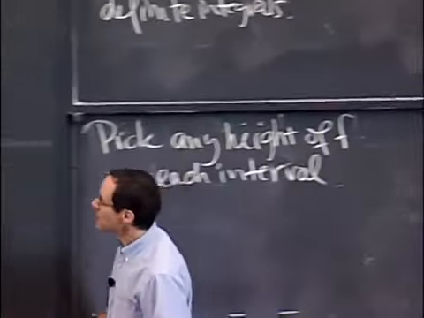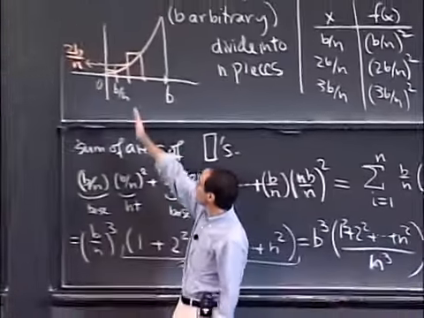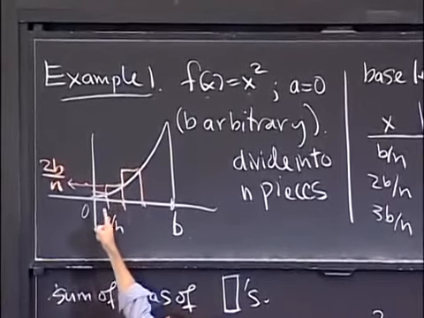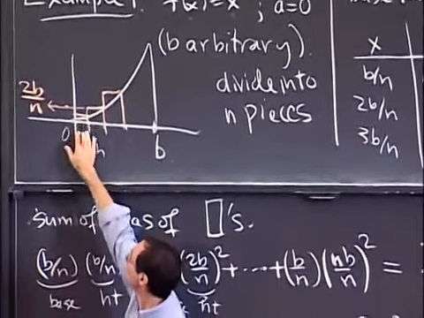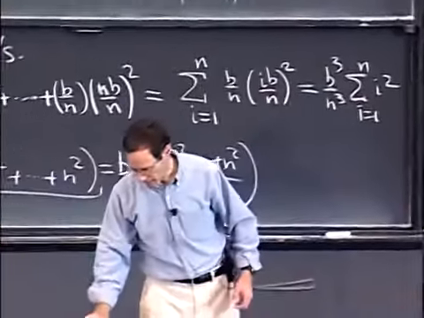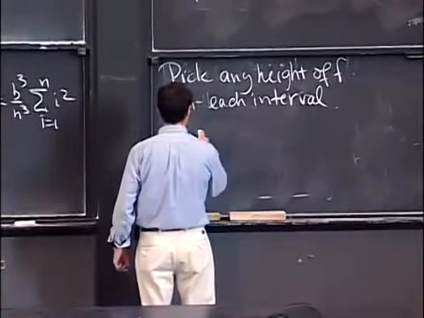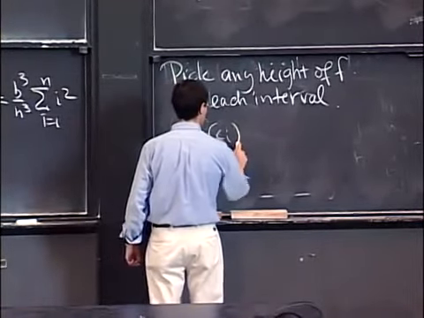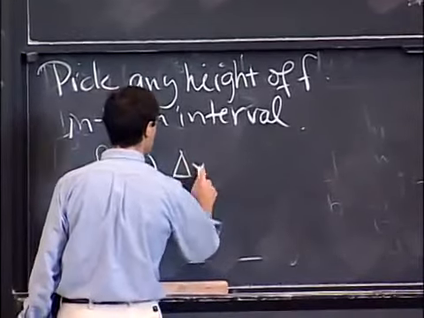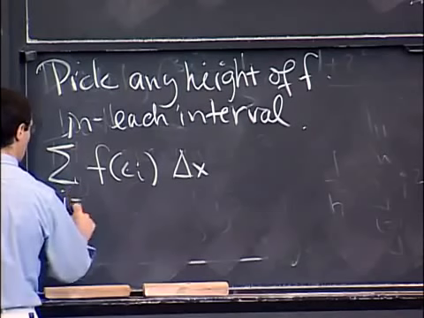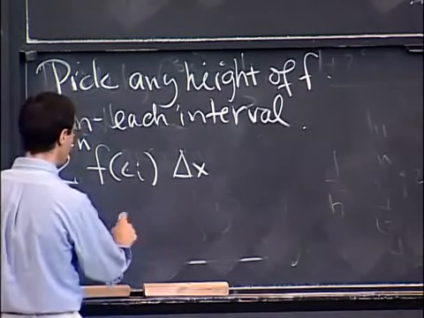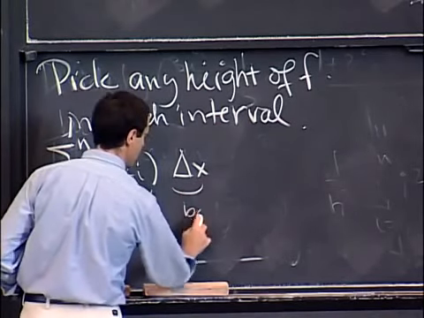In the case that we did, we always chose the right hand, the largest, but I could have chosen some level in between, or even the left hand end, which would have meant that the staircase would have been quite a bit lower. All right, so any of these staircases will work perfectly well. So that means we're picking f of c_i, and that's a height. And now we're just going to add them all up. And this is the sum of the areas of the rectangles, because this is the height and this is the base.